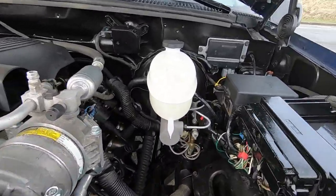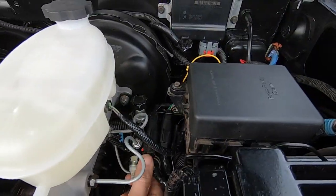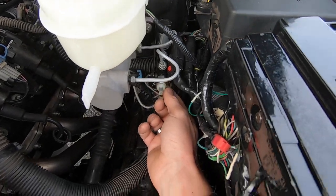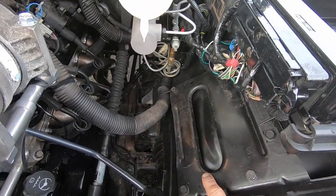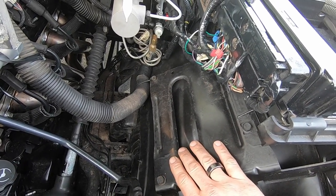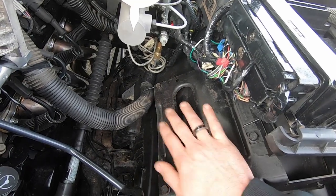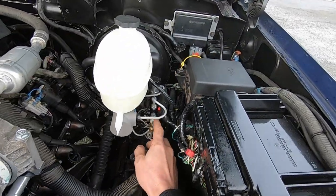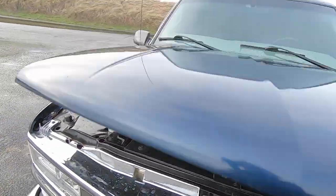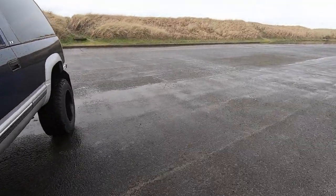Oh, I did do, you can't see it, it's kind of stuffed in here a little bit, the Wilwood brake proportioning valve here, because I did the ABS delete. The ABS was just a pain in my ass. I had issues getting that hooked up properly, and I was like, you know what, ditch it, I can't stand it anyway. So we just pulled it out, did the brake proportioning valve. I've got no lights in the dash, which is good.